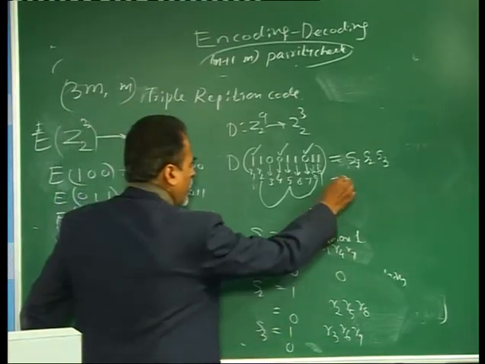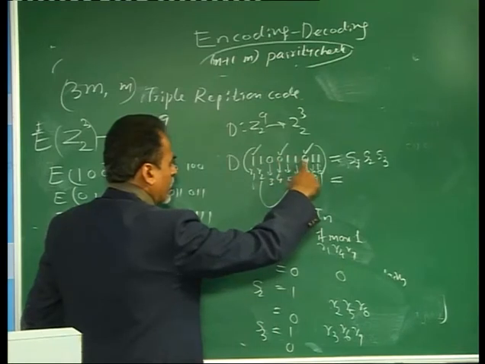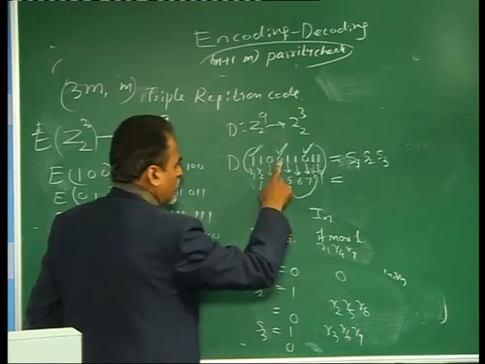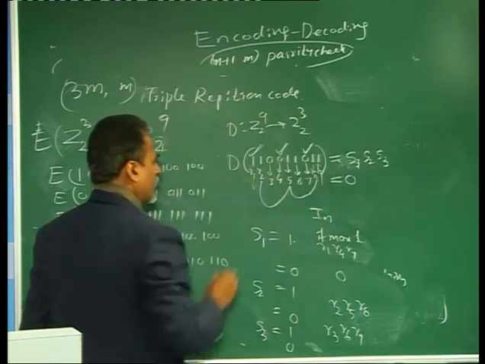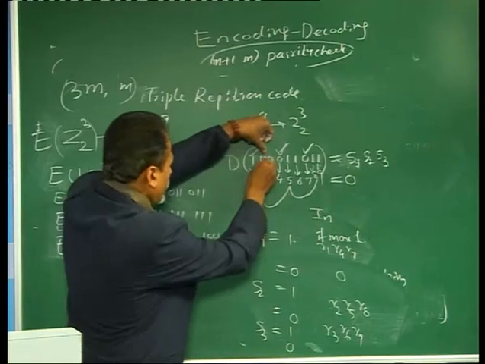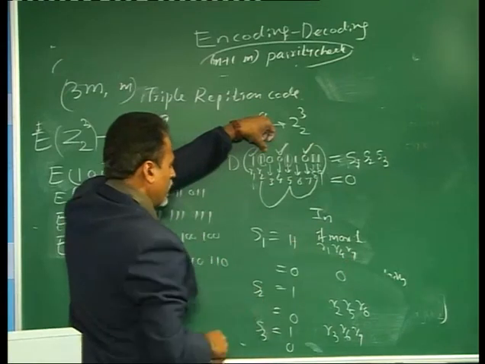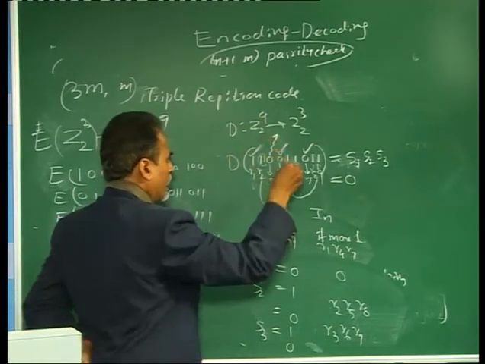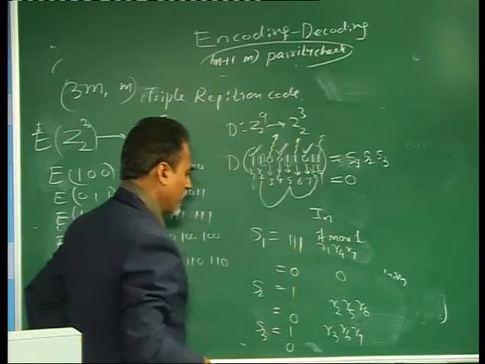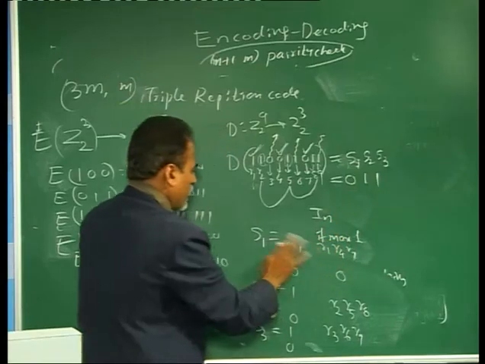Then for this, our S1 will be 1, 4 and 7, which I have marked here. 1, 4, 7: 1 0 0, so I should write 0 here because 2 zeros are there. Similarly, second, fifth and eighth position, all are 1, so maximum number of 1s are there. Similarly, third position, sixth position, ninth position: 0, 1, 1, maximum number of 1s are there. So S1, S2, S3 is going to be 011.